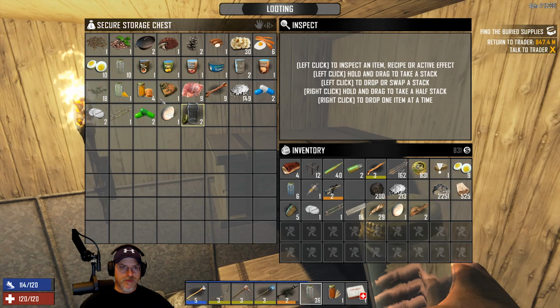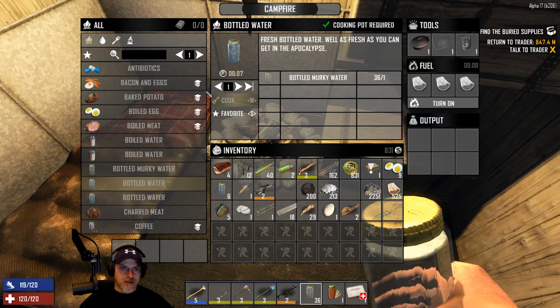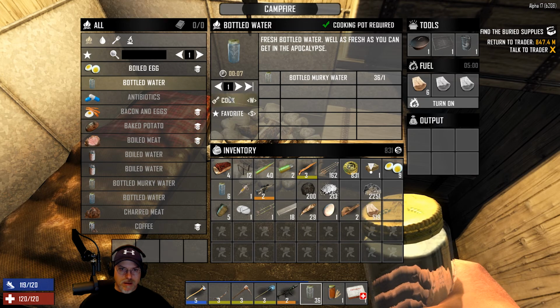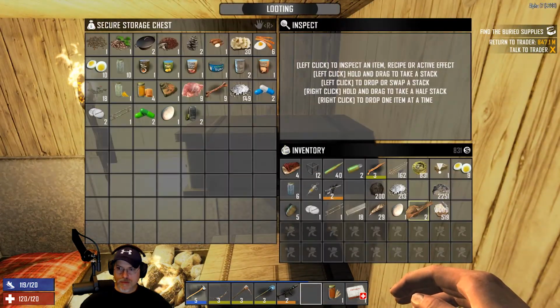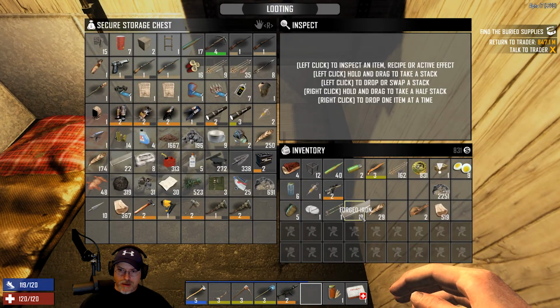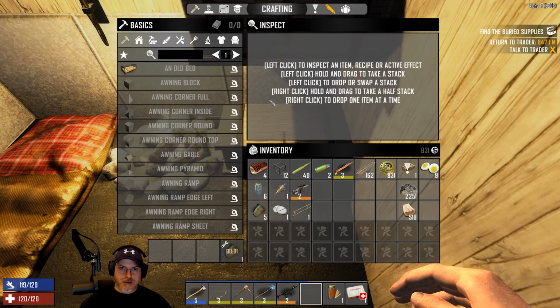So we have 10, I should have grabbed those too. We have 10 murky water set aside, so I think we can turn all of these into just water. So we need 4 minutes and 12 seconds of boil time to cook all of those up. We'll stick that in there, we'll stick the nitrate in there, we'll stick the coal down here. I don't think I'm going to take any of that with me right now. That will turn into a bandage.